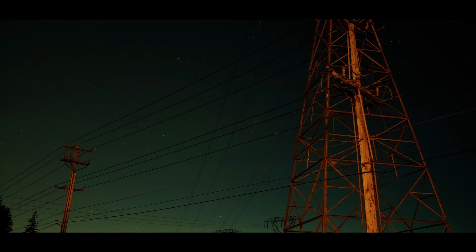Our initial location was not very good because there was some light pollution behind us, and of course there was a lot of traffic because we were right by a road, and then it was hard to see through all the power lines and power structures. Our second location, I found that I could get up across the road into the field at the edge, and those are the pictures that we are going to be taking a look at towards the end of this.